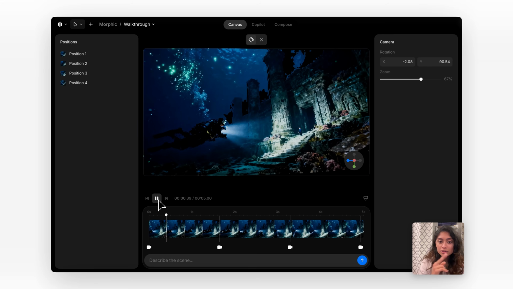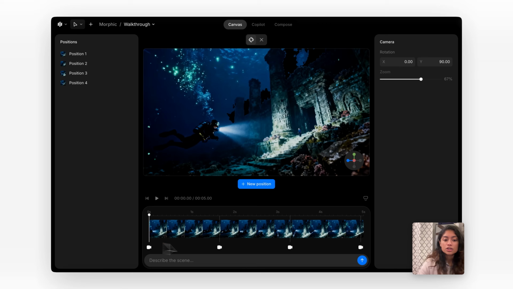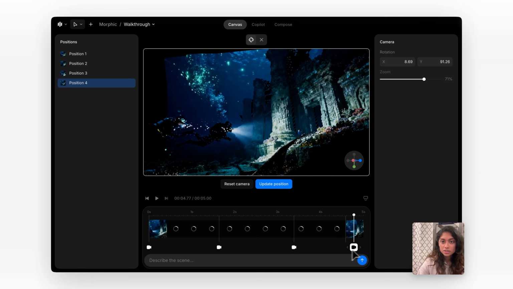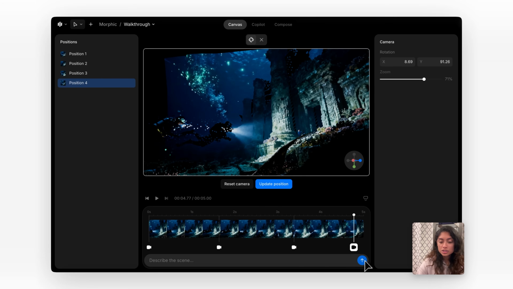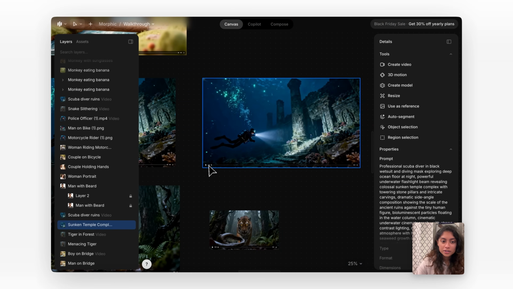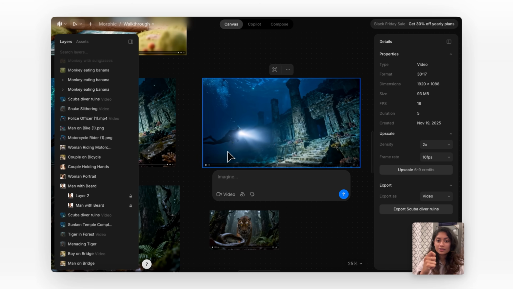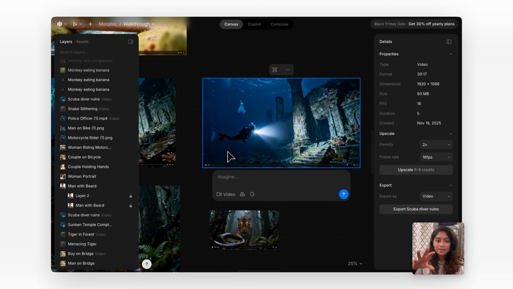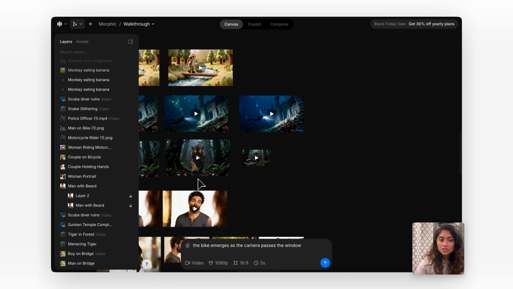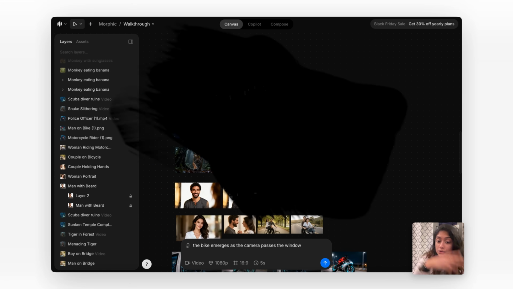Now, when you press play, you'll see a quick preview of what the motion would look like when you direct. And you can always adjust the pacing as well by dragging around these clips that you've selected. And you would just press generate. So here would be an example of a 3D motion output. So it's kind of going in and then out, just like that. Awesome. So that goes over a lot of our workflows on Morphic. You can always discover more as you use these.